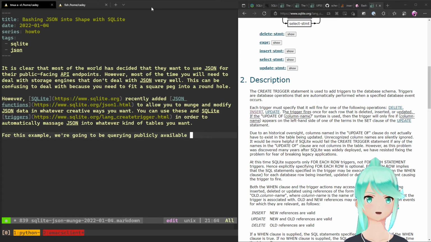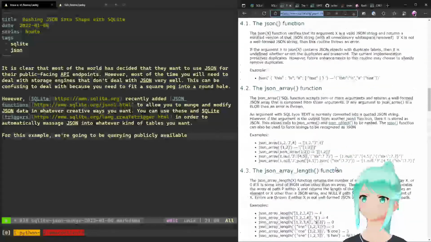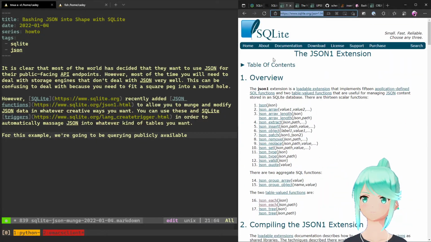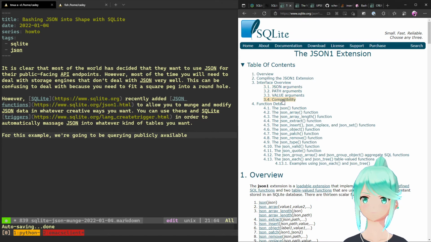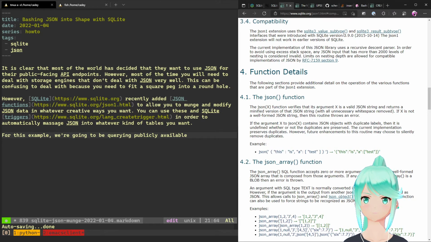Okay, recent in SQLite terms is... okay. So it's recent in that you are most likely to be able to use stable Debian and have them. When were they added? They were added in 2015, so I'm pretty sure you'll be able to use them now.